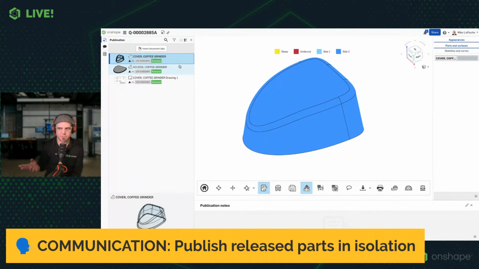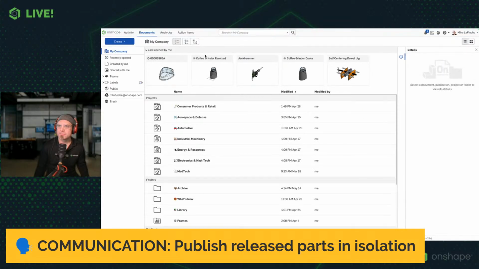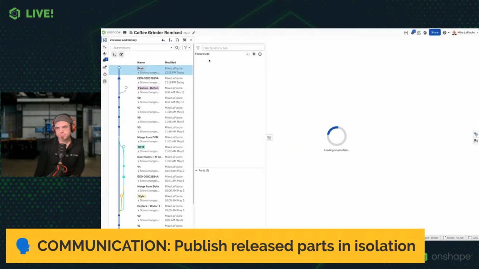And there's no question. If there was a Rev B of that part, for whatever reason, let's see what happens, right? Let's go back to the original document and make a revision change. Here's the document.